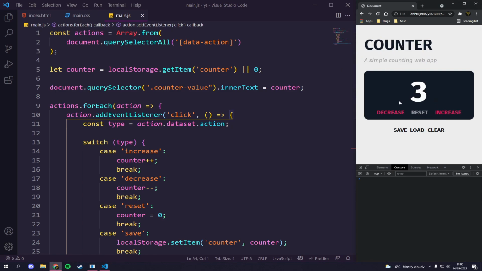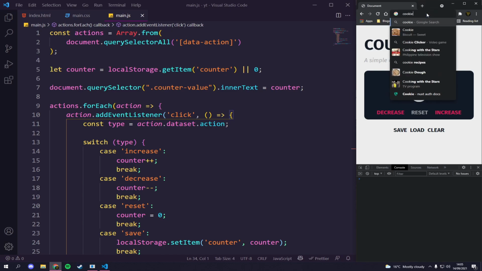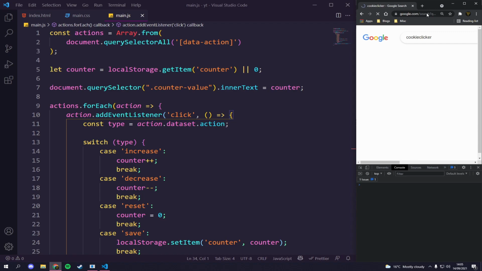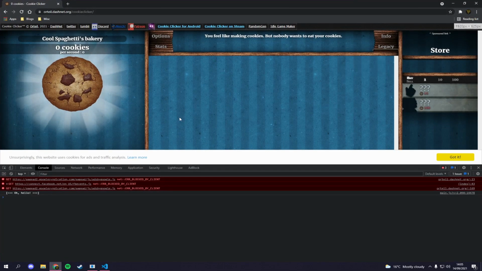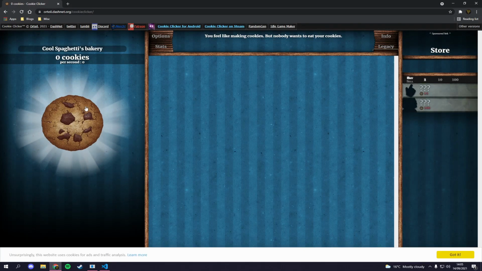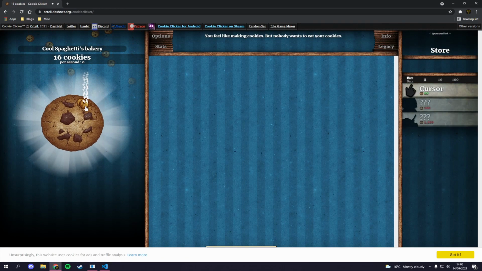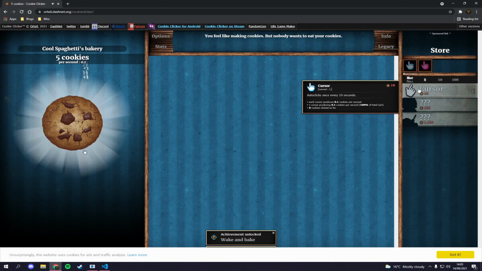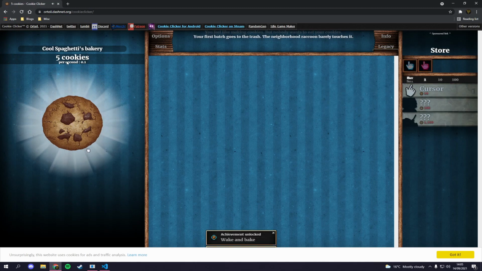In the next one, I might try and make this a bit further. We might try and make a Cookie Clicker game. If none of you know what Cookie Clicker is, let's just go to Cookie Clicker, go over here, and here you go. Let's full screen it. Cookie Clicker is basically a game where you click a cookie, but after a certain time you can get cursors, and if you get one of those, it will then click the cookie automatically. It's basically a game. You've got to see how many cookies you can get.